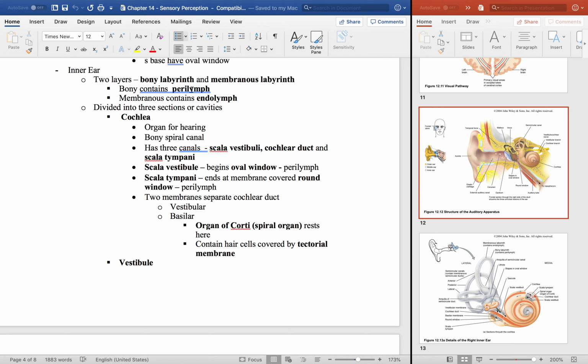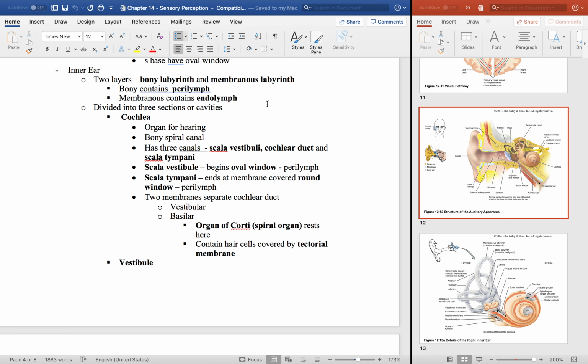Okay. So I have the hard outside, which is called the bony labyrinth, and then the inside is soft, and it's the membranous labyrinth. Now, the bony, so think between the clear part of the pen and the ink cartridge, that's filled with the liquid called perilymph. Inside the membranous part, think the ink cartridge, which is filled with ink, it actually is filled with a fluid called endolymph. So you've got these structures that are filled on the inside with fluids.